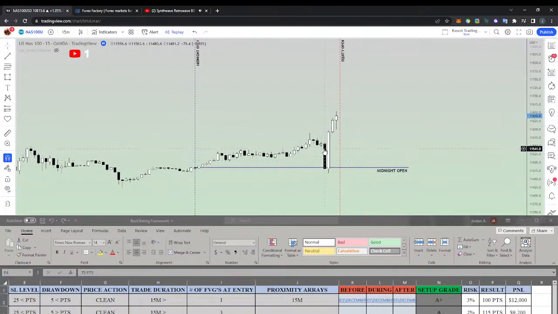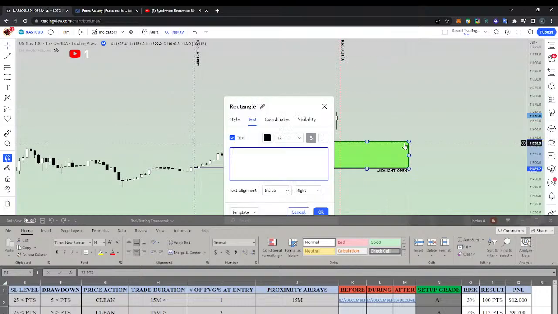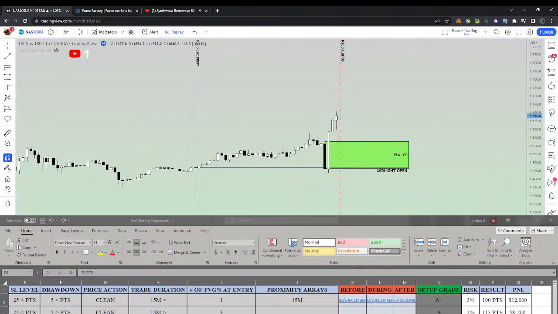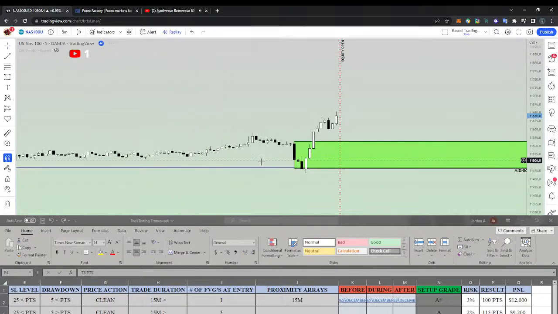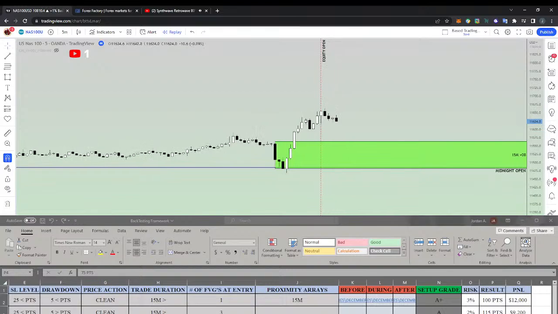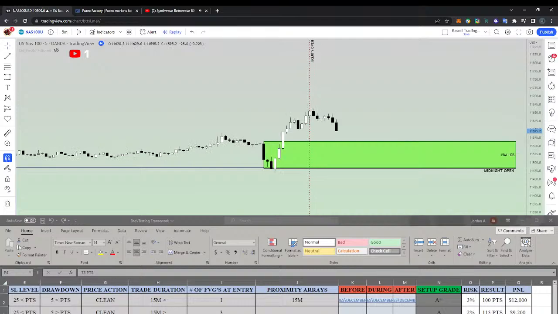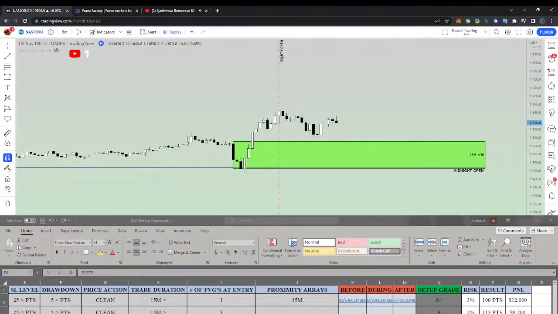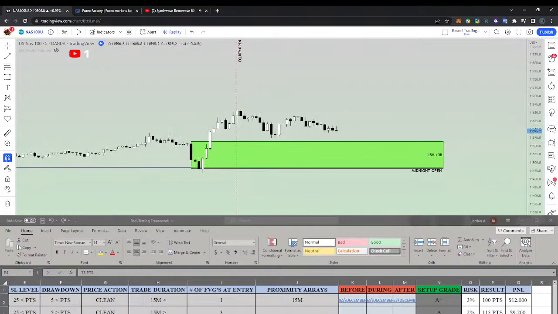You've got this massive order block here that spans almost 80 points, an 80-point order block, which is just crazy. This guy right here. Come down to the 5 minute, see what's going on after equity open. Probably return to the order block, and then it will come tap it.